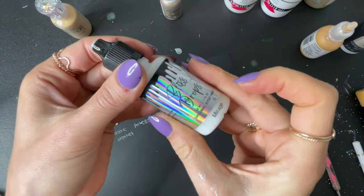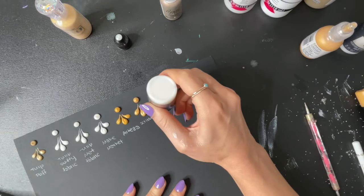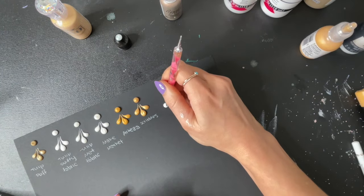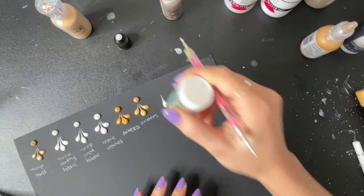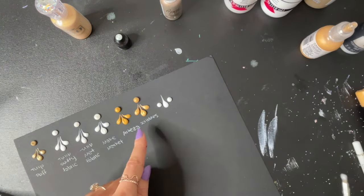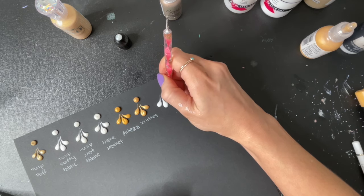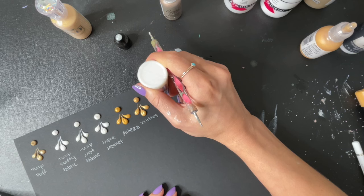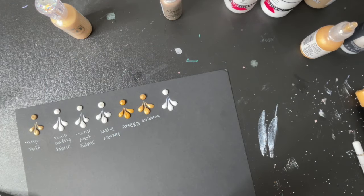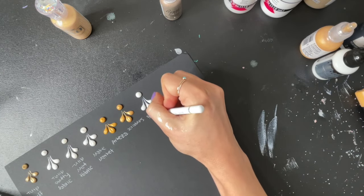Next, we are going to try these Bliss Drops — these are created by Tara, Deserted Bliss. These make really great swooshes. The other ones are very thick so they only make a little tail when you swoosh, but these ones spread a lot easier so you can take the swoosh farther. Really great consistency. And hers also make really great dots that don't have a peak. That is Bliss Drops.